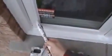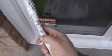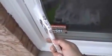Now this is a set of 2 windows side by side. This should only take you a minute and a half to paint 1 window. So I do the cut. Do the cut. And I take my brush and I fill in the rest.